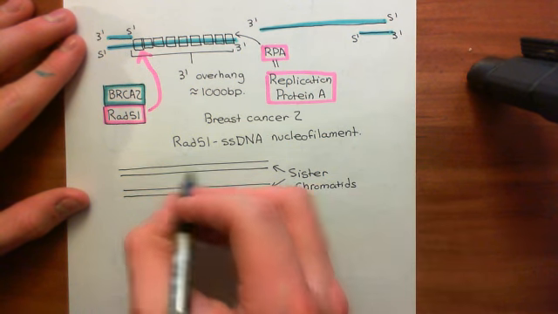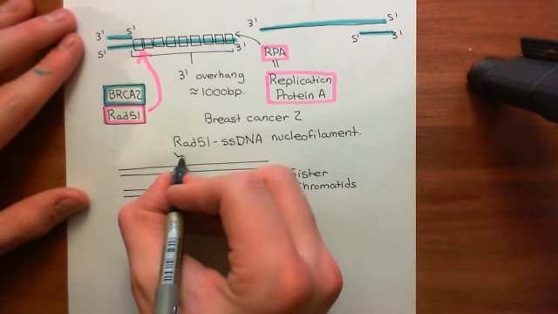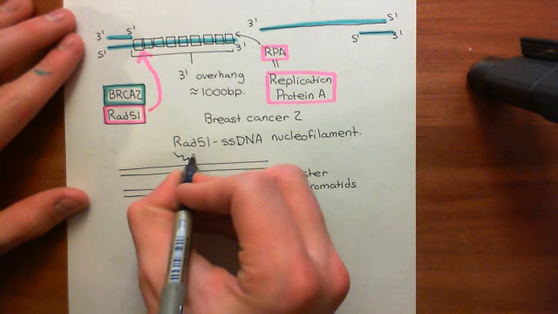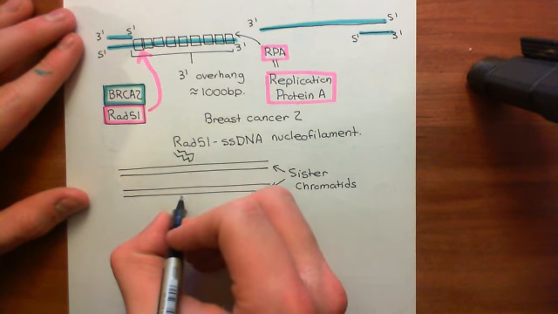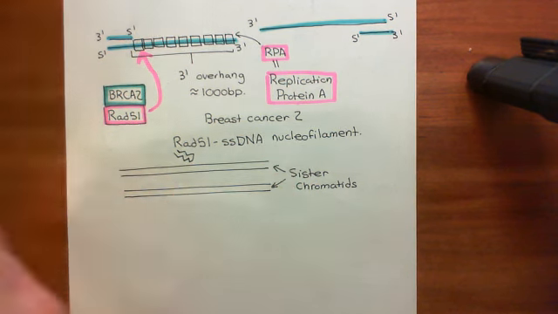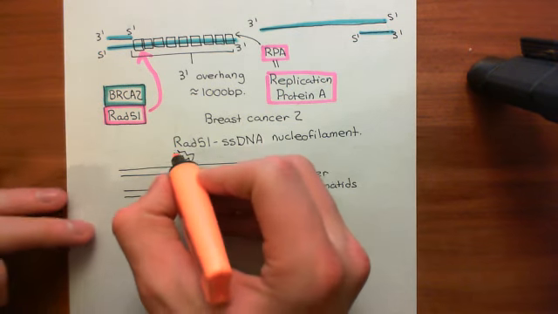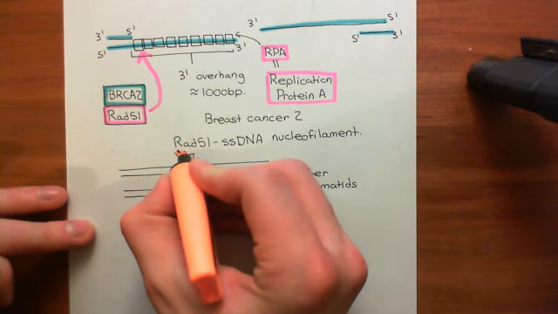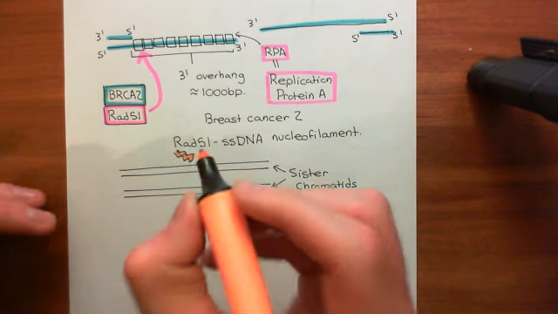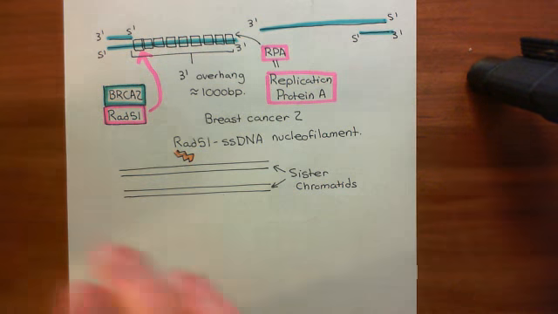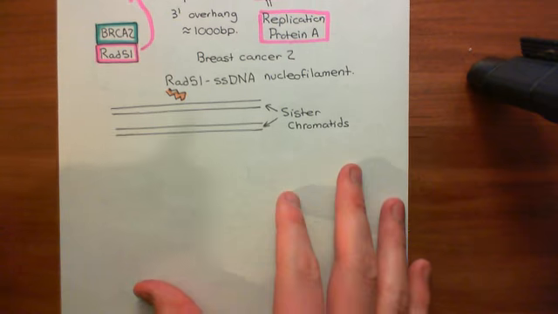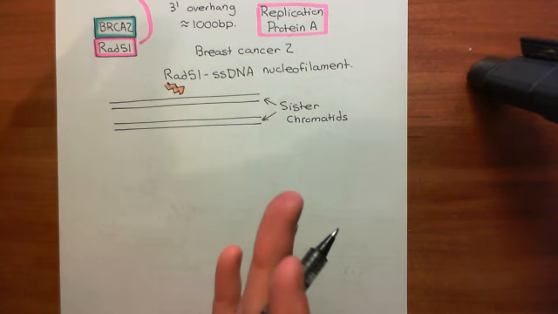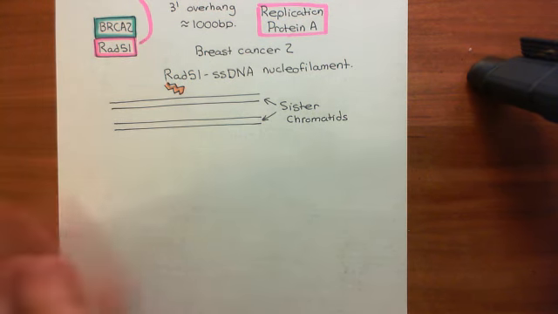So these two chromosomes will be sister chromatids. If one of them has suffered a double-strand break, what we can do is look at the information on the other and use it to repair this one. So if we do have a sister chromatid to the chromosome which has this double-strand break, we will do homologous recombination with that sister chromatid. What if we don't have a sister chromatid? If we don't have an exact copy of the chromosome, what can we do? What is the second best thing we can do?